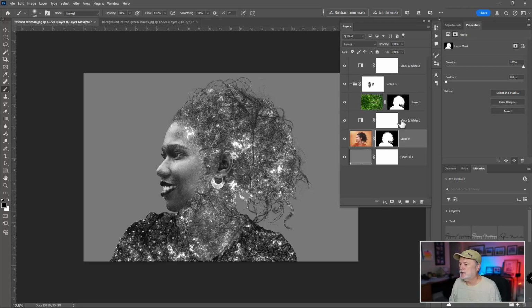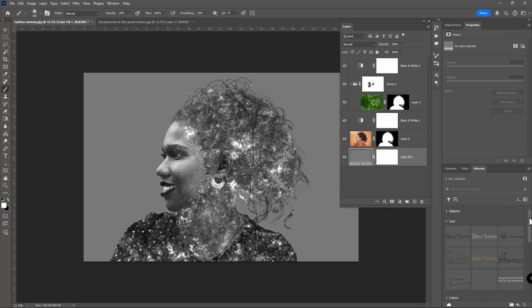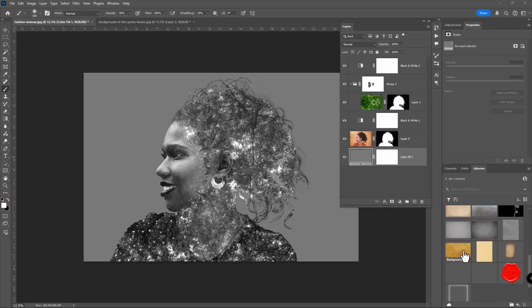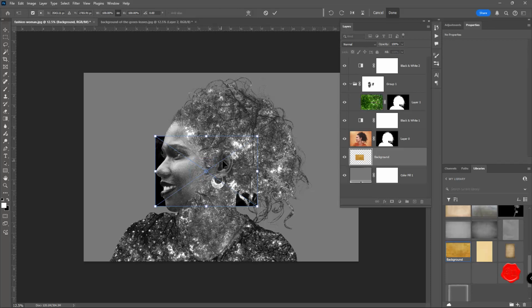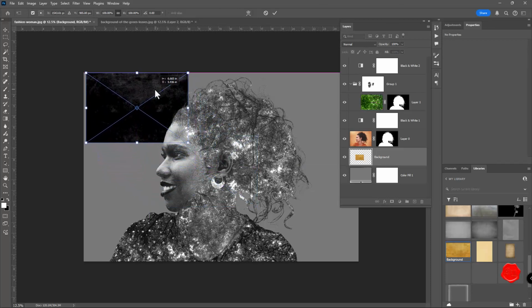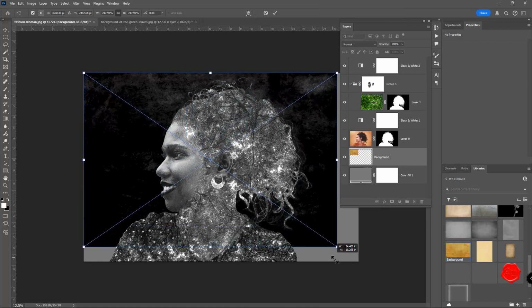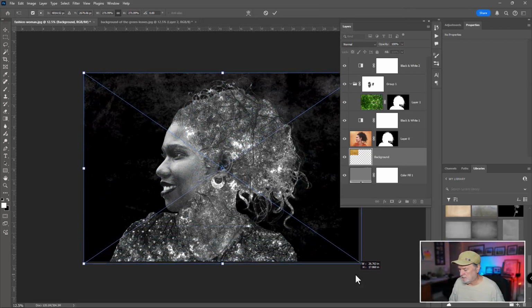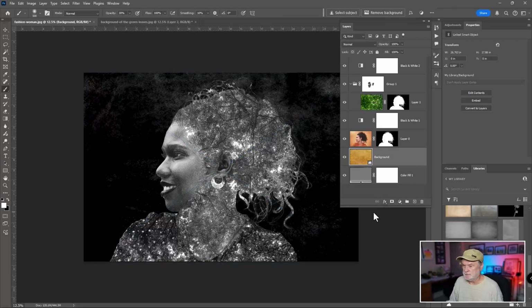Now that allows me to do things like this. I'm going to come down to the very bottom layer right here, and I'm going to find a texture, something like this. And even though this is colored, it's going to convert to black and white, which is fine because of the black and white feature that we put right here on this layer. I'm going to click and drag this into my project. I'm going to move this over here. And I'm going to, again, just click and drag this out, fill the area in, and turn the keyboard.